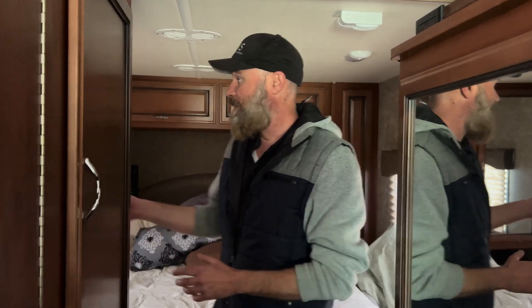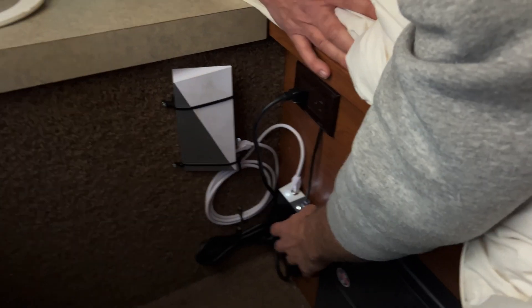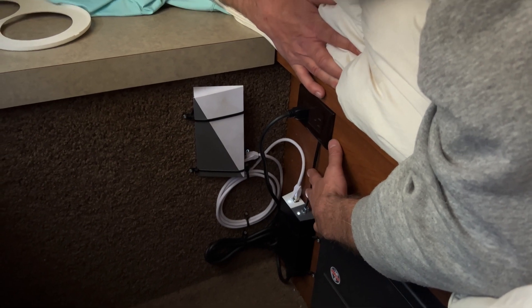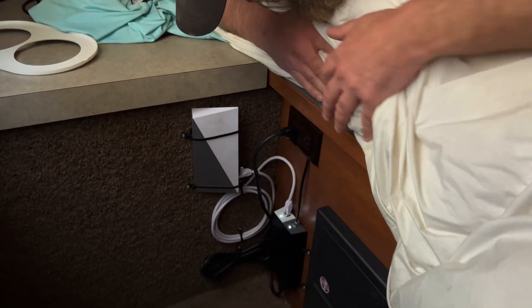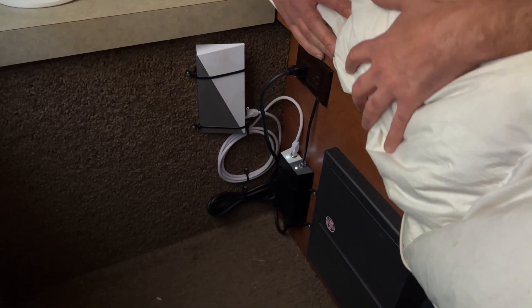One of the things about being in an RV is it obviously gets a little bit bouncy if you're traveling a lot down the road. So what we've done is we've taken the router and installed it down by our circuit breakers. Here's our power pack put on velcro, and here's our line that's feeding out to our dish — going to that surge protector we showed you out there. And then here's our little router just sitting right here. We've got it all tied up nice and tight so it's not going to be bouncing around. There is velcro to try to soften it up from the jostling that goes on down the road.